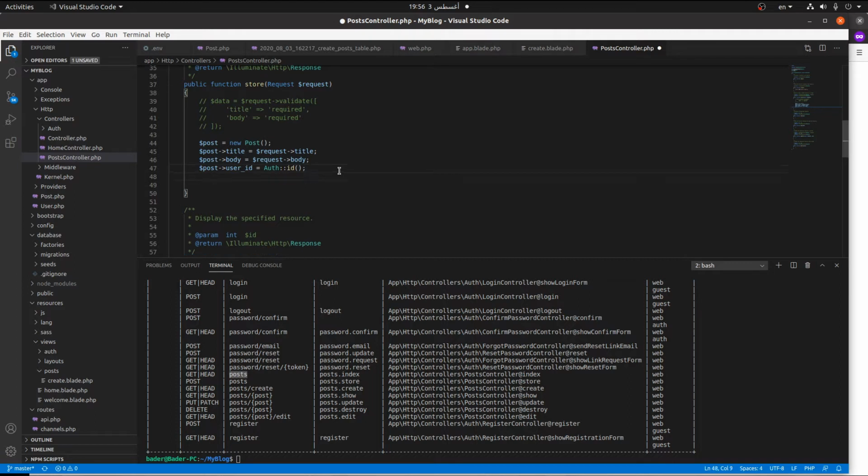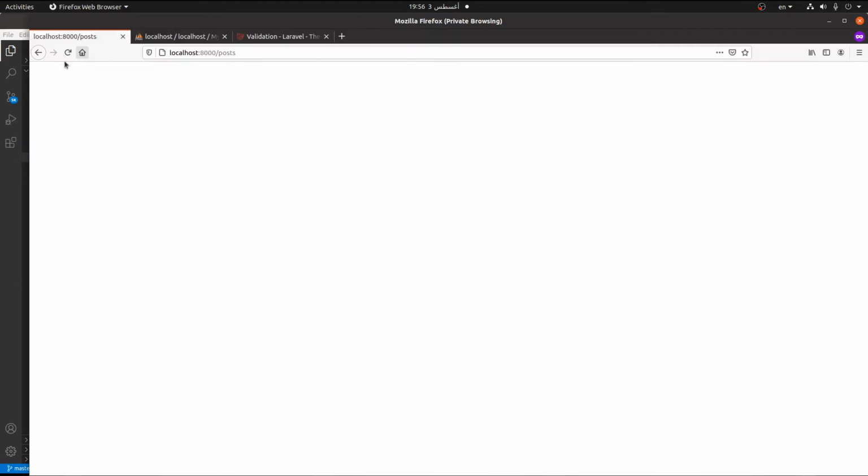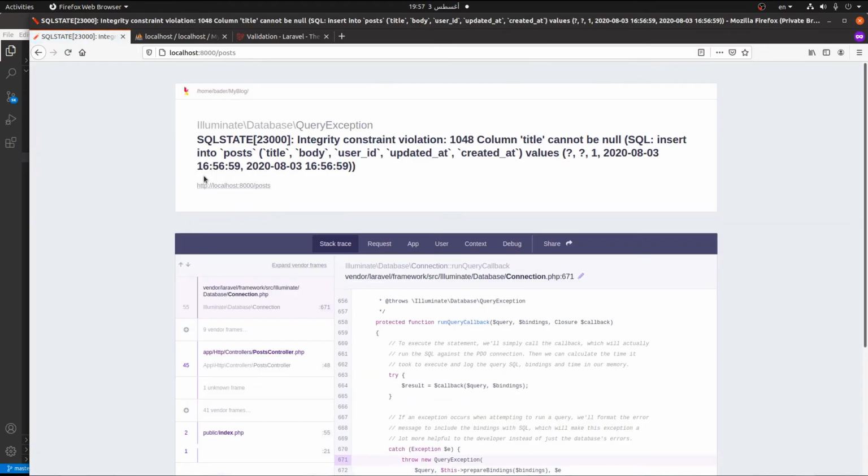So let's save. We don't save like this. Post. All right, save and semicolon. Don't be mad at me, code editor. And now let's go to the page and head back and refresh this and submit, and we got an error.